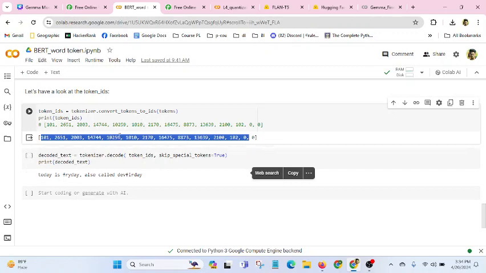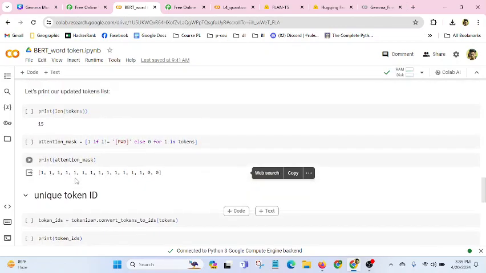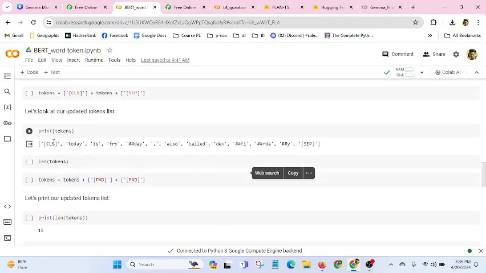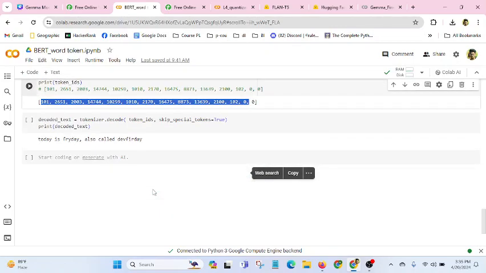If we decode this token ID, here I just show how a sentence is converted into tokens, to token IDs, and then if we decode the token IDs, we will find this. And here we can see that we ignore the special cases. If we do not ignore them, I will show that these two special characters are also added.